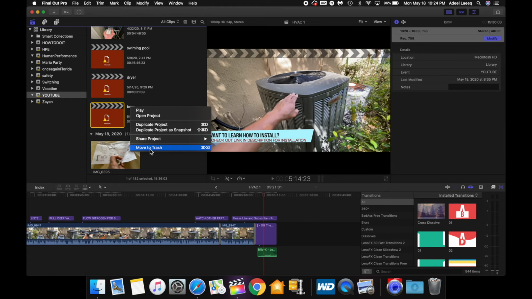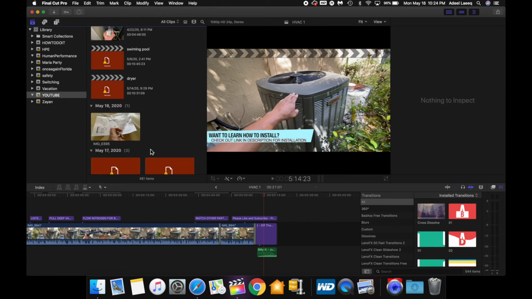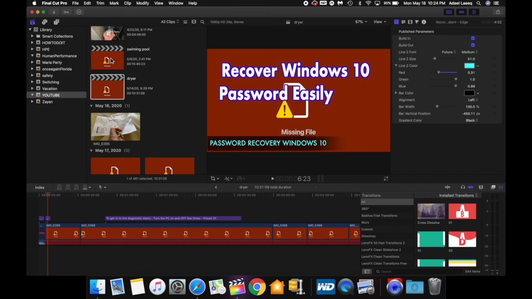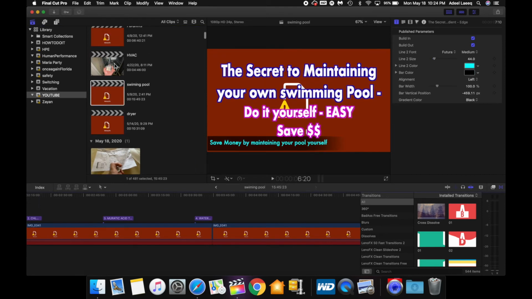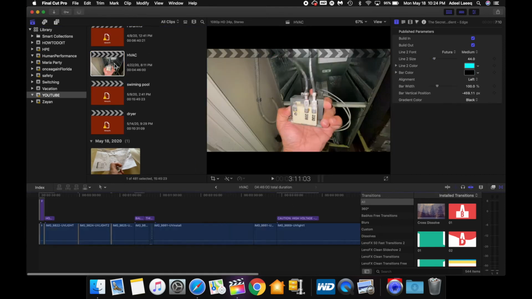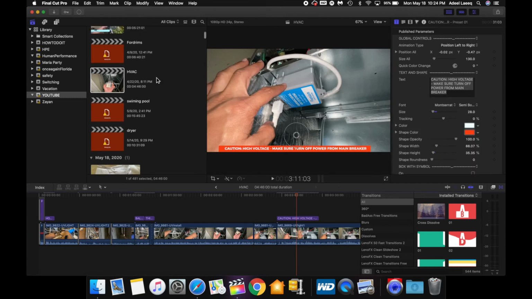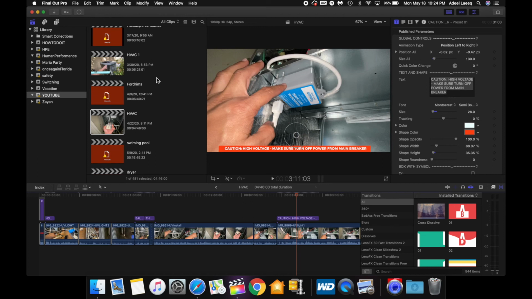So I'm going to go ahead and delete that, and this is what you need to do: just remove that project from there. You may have put a lot of work into it, but this is the best way to do it. Get rid of the one that is faulty so it does not crash on you, and just be very quick when you're selecting your projects while it's launching.